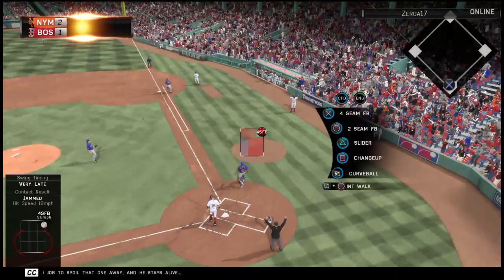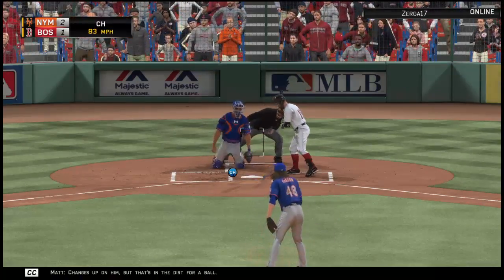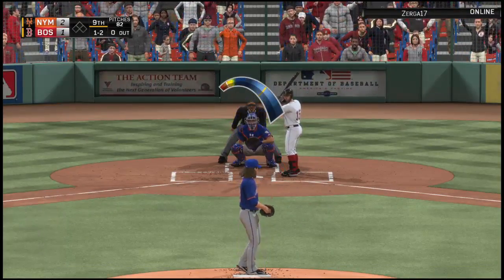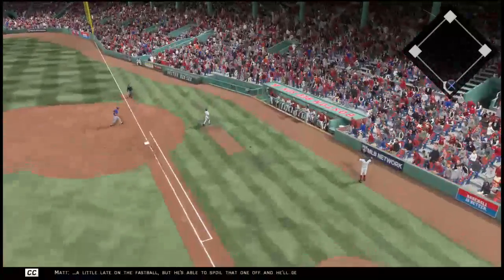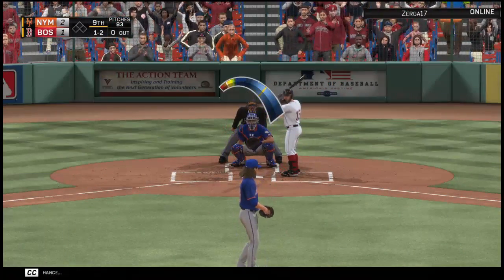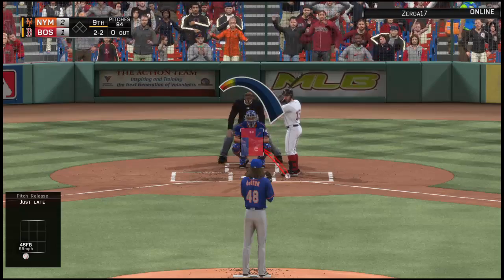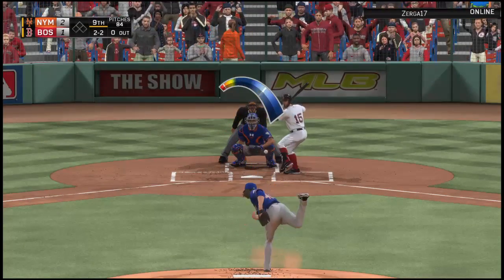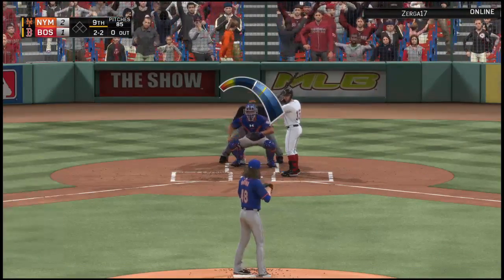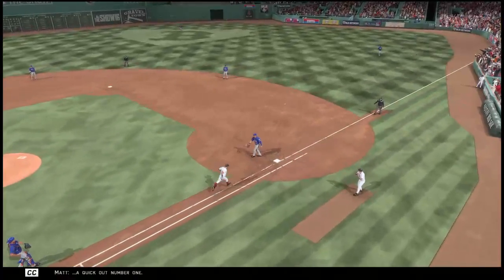Good job to spoil that one away, and he stays alive. Changes up on him, but that's in the dirt for a ball. A little late on the fastball, but he's able to spoil that one off, and he'll get another chance. A little low. It's 2-2. He spoils another one, and will do it again. On the ground near home. A quick out number one.